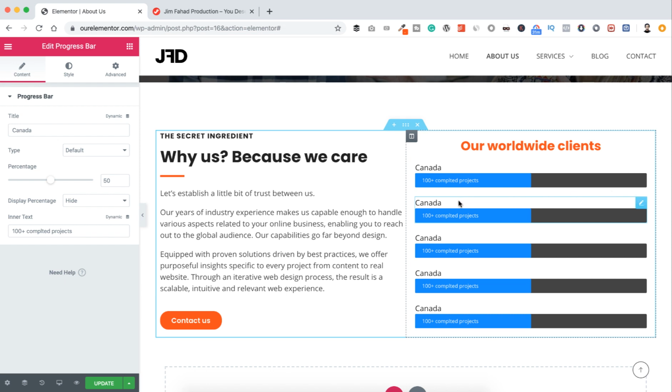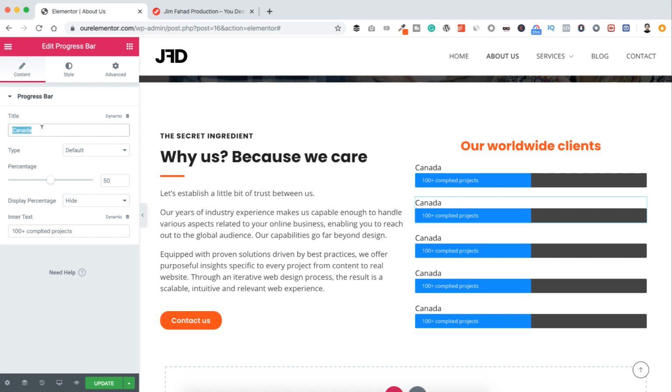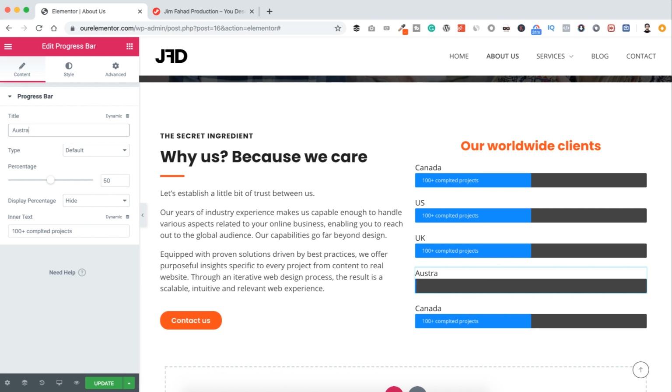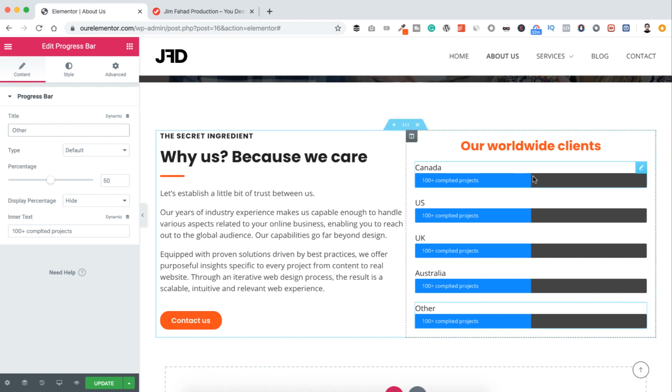Instead of Canada, now I have worked with US clients, I have worked with UK clients, this one Australia, and the last one other, because I have also worked with clients from different countries. Now I also want to change the project numbers and this progress bar percentage. So I'm doing it really quickly.